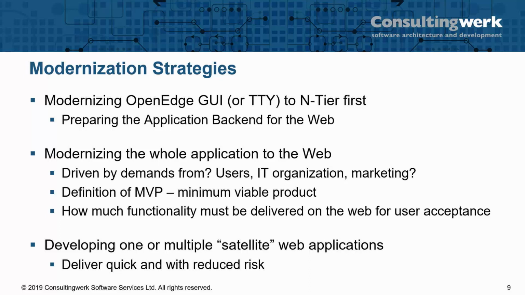Another thing that we also try to understand is, well, who's driving the demand for going to the web? Is it really the users? Is it the IT organization? Because they might have some problems with deployment that might be solved using other technologies, other strategies too. Or is it the marketing that believes we have to be on the web, otherwise we cannot sell the application anymore?